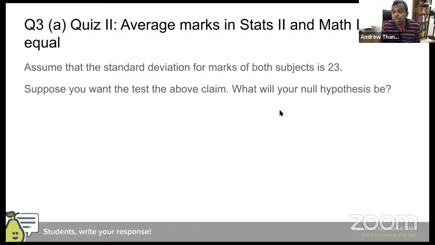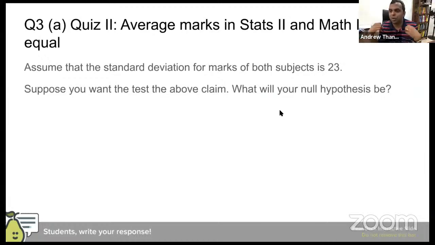So when I'm asking the null hypothesis, also think in your mind as to what the sampling situation is. What is going to be the sampling situation now? You're going to go ask N1 people who wrote stats 2 what their stats 2 score was. And you're going to ask N2 people who wrote math 2 what their math 2 score was. So x1, x2, x3 till xn1 is your survey results from N1 people who wrote stats 2. y1, y2 till yn2 is your result from N2 people who wrote math 2.